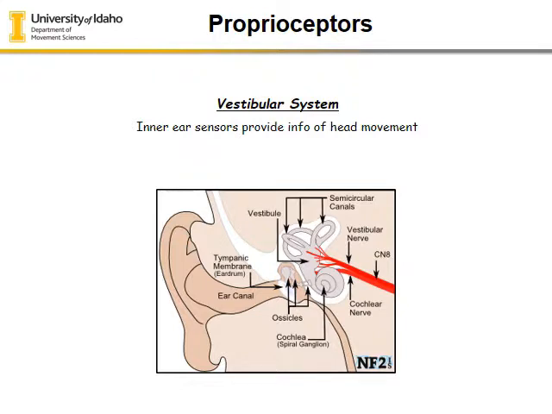And so when we look at the vestibular system, we're really talking about these sensors in the inner ear that are really providing X, Y, and Z axes. And you can see it here with the semicircular canals, the ossicles, and the cochlea. And these are providing that X, Y, and Z. And truly the most important part that we're going to talk about with the X, Y, and Z here are these semicircular canals, because you have your Z, your Y, and your X formed here at the circle. And that's really what is creating this ability for us to move and give us the location of how our head is located in space.